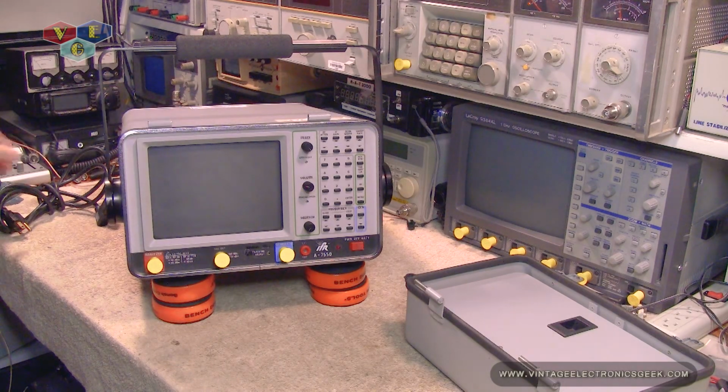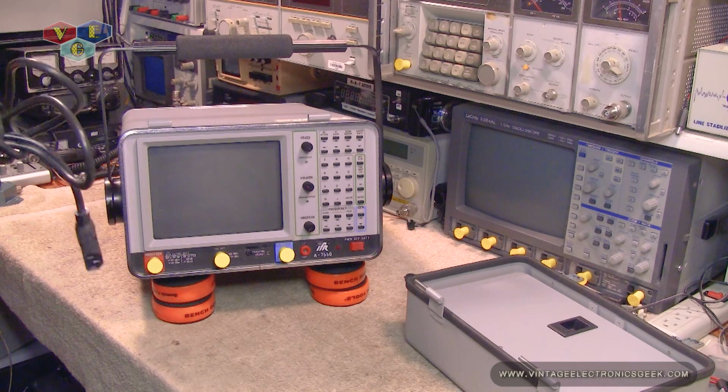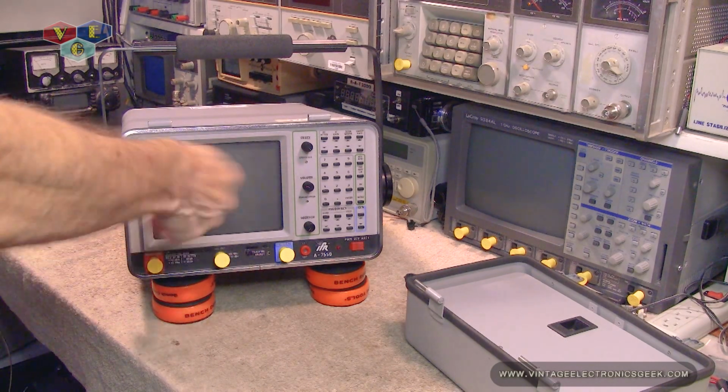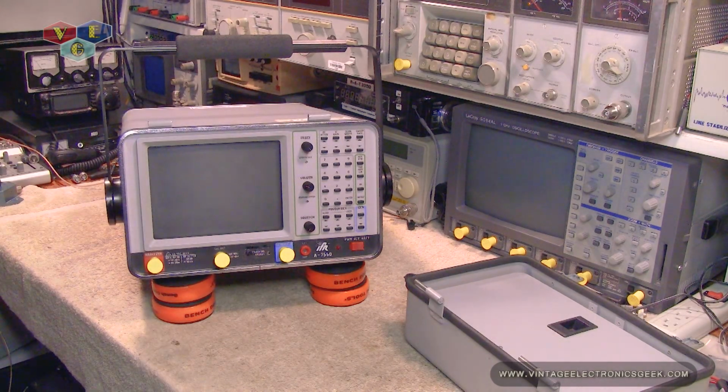The unit does work, does power on, I should say. At the time I got it, there was no signal trace. I don't know if that's what they call it on the spectrum analyzer as you do on an O-scope, but I was void the signal trace. That's what we're going to call it. Dorking around, I did get the signal trace to come back on screen.